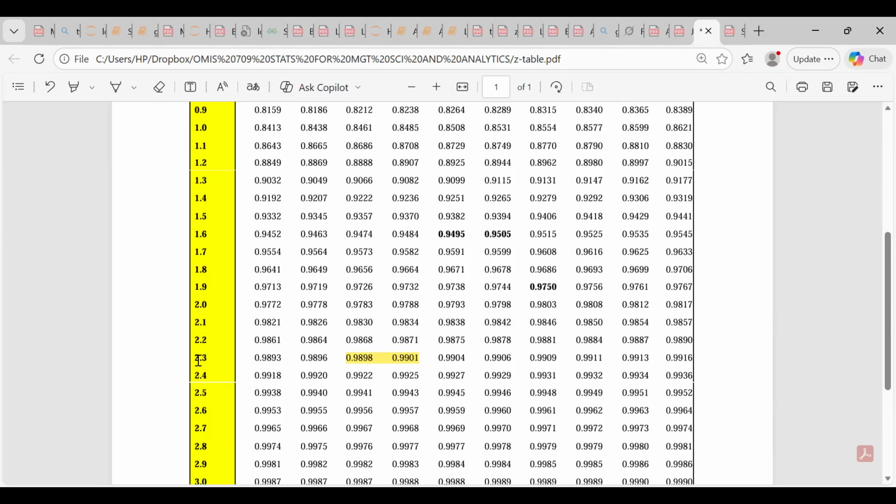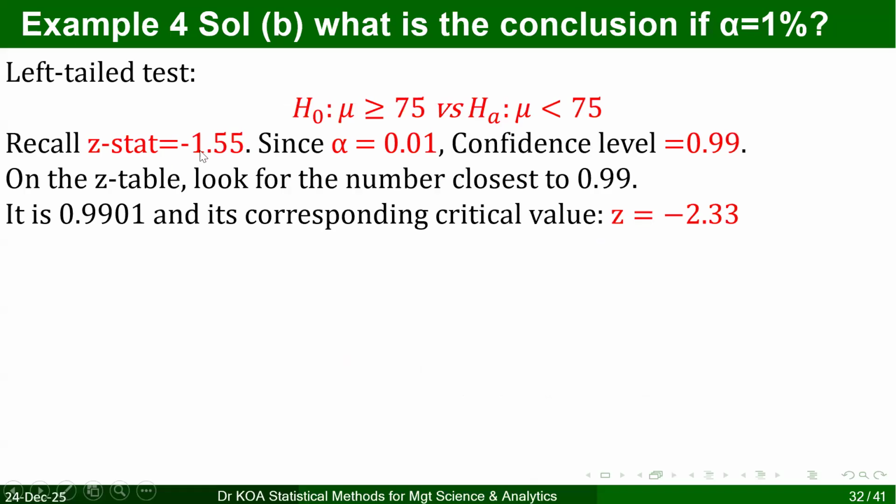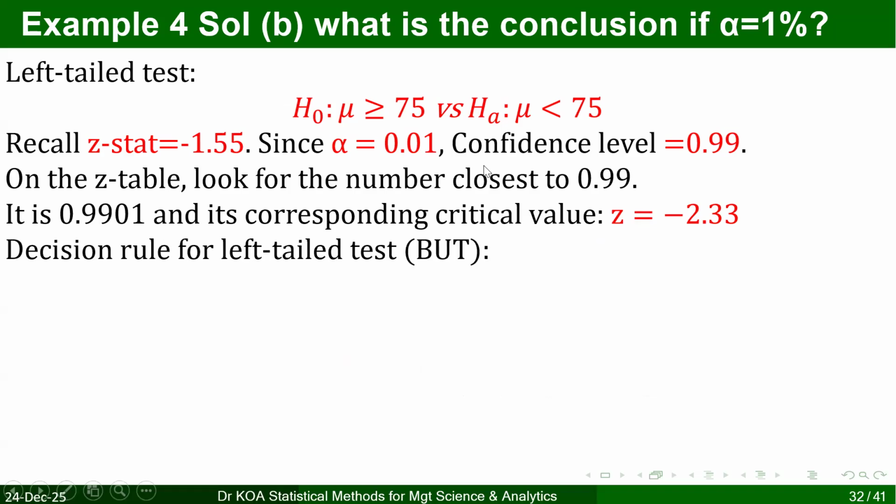And you're going to match that against the one that you found. So that's going to be 2.33. Because this one is on the negative side, it will also be negative. Okay. So the question now is, you got to make a decision, okay, between these two. Because remember, the actual z statistic is this. This is a critical value. This one we just found is a critical value.